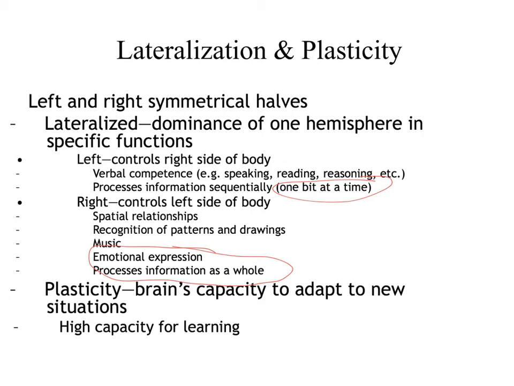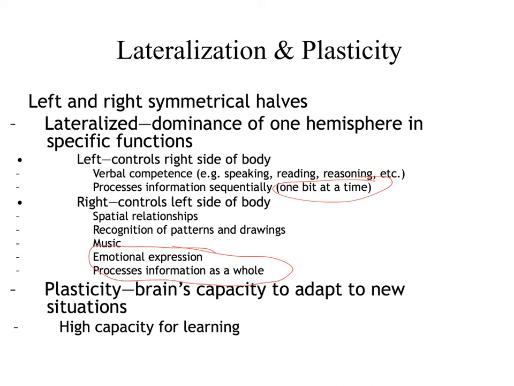Regardless of whether this is held up in future studies or not, one of the things we know is that if you are in fact lateralized on the right, it doesn't mean that you can't be competent in verbal skills. You may still be able to excel, but it may just take a little bit more practice, as researchers say.